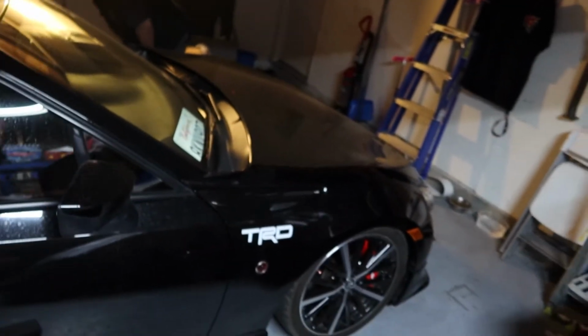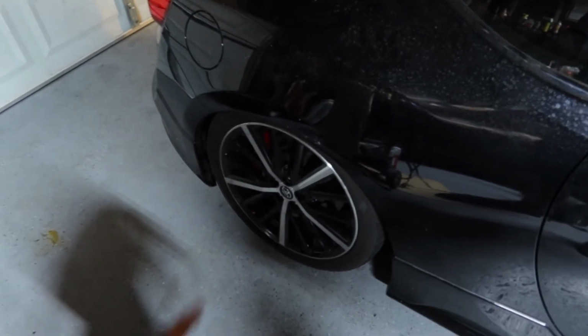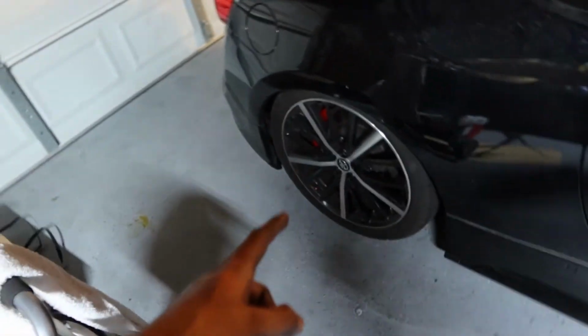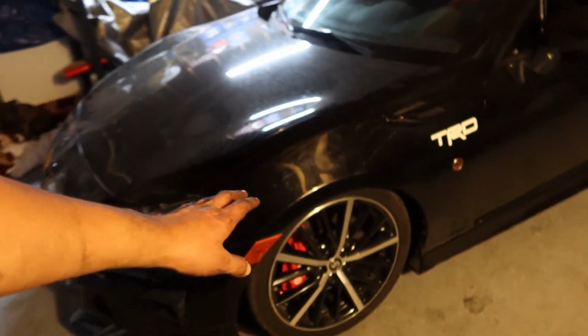There's gonna be more stuff coming to this build for sure, definitely. So stay in tune. The TRD as well, you know. So more new stuff coming to it. Maybe in a month or two, I'm gonna get some new wheels. So stay tuned for the wheels. They're coming in soon. And then we're gonna be changing up a couple more suspension components to make it look better, ride better, and hopefully fit better. But yeah, as of right now, this is how low I'm sitting.